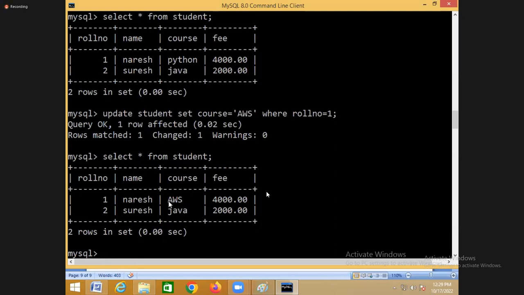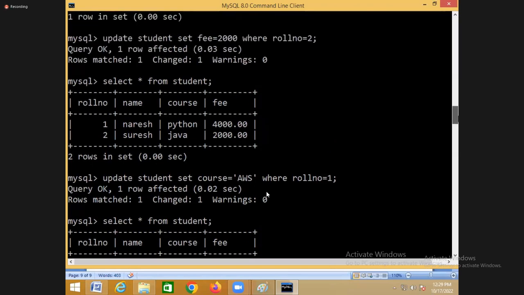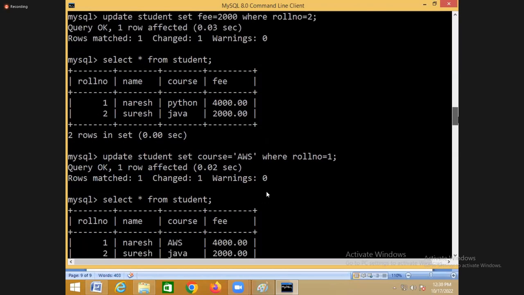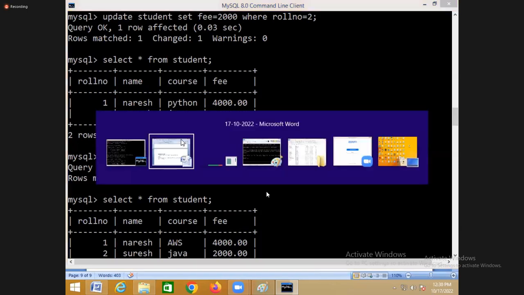Now the course is updated from Python to AWS. If you want to update, you are using a command called Update, which replaces the values.